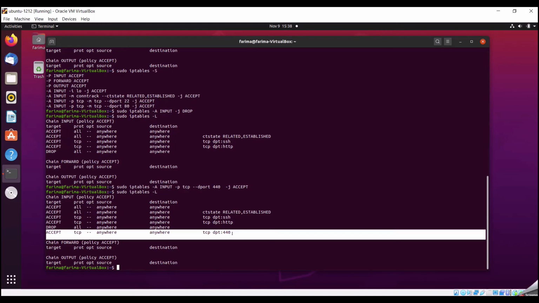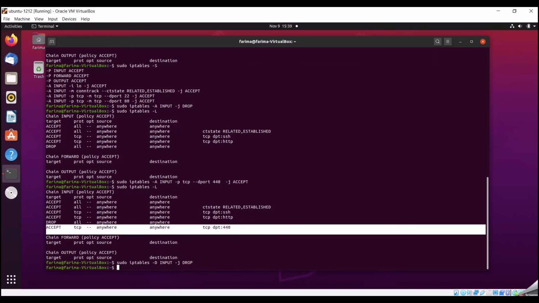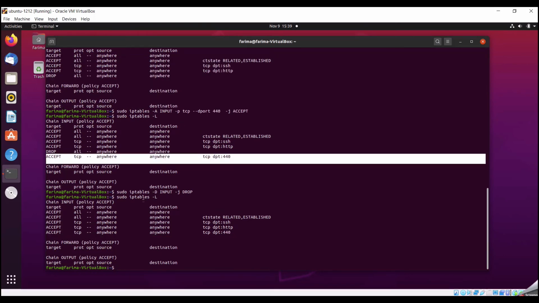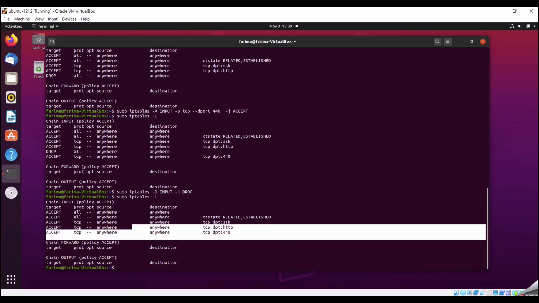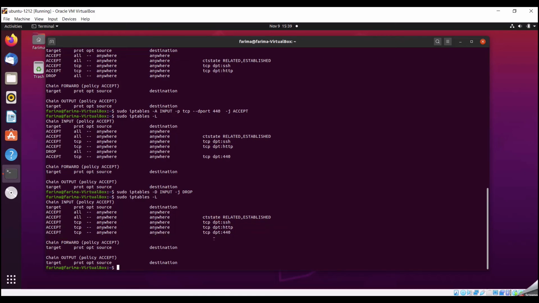Let me see, sudo iptables -D INPUT -j DROP, and after I type this command again, it shows me that the drop rule has actually been removed.